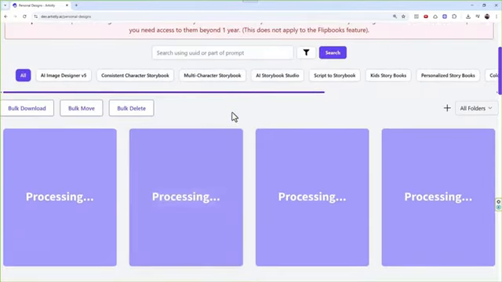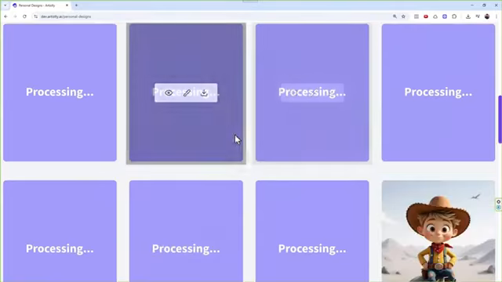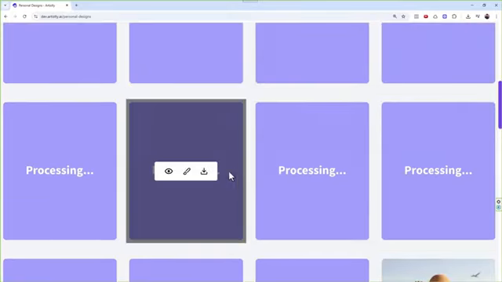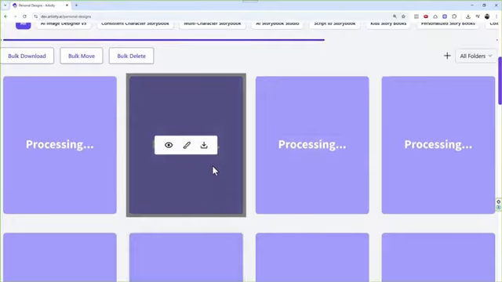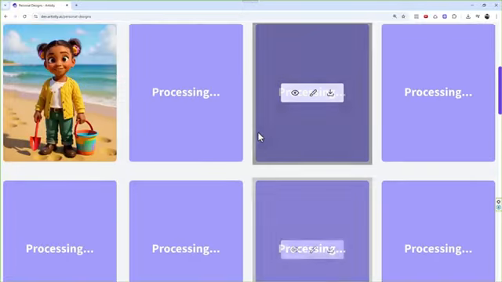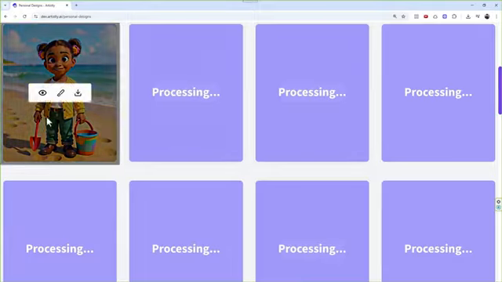Specifically for those of you who want to create a personalized storybook for a parent, for yourself, or want to gift it to your grandson, your granddaughter, your son, your daughter. They want to convert themselves as the hero, whatever we want. Look at that. How cool is it, right?